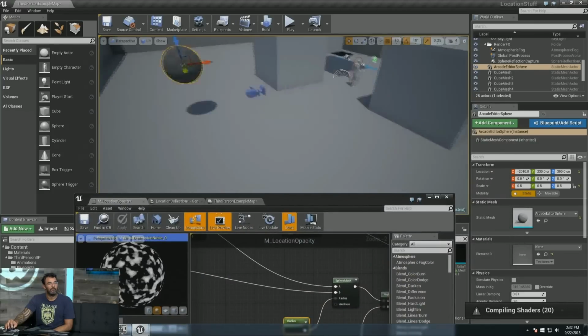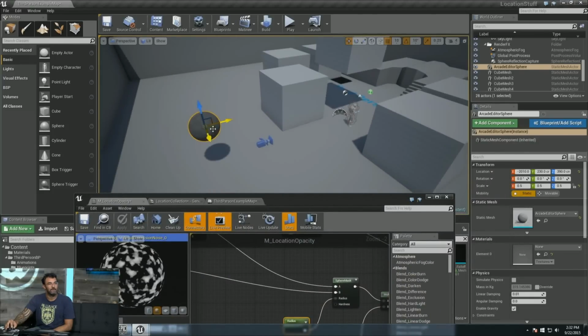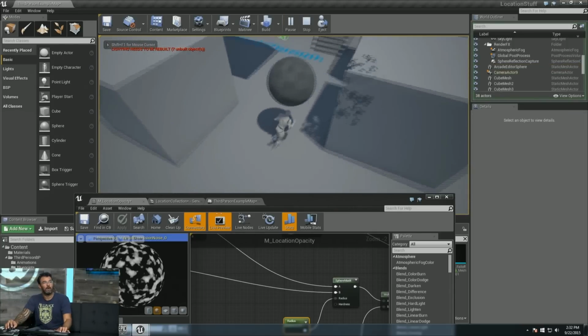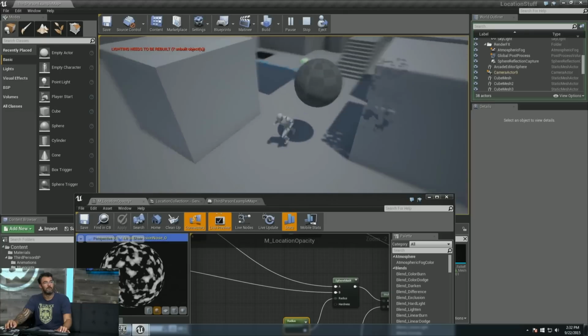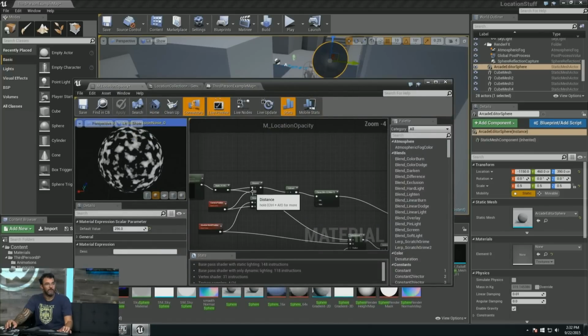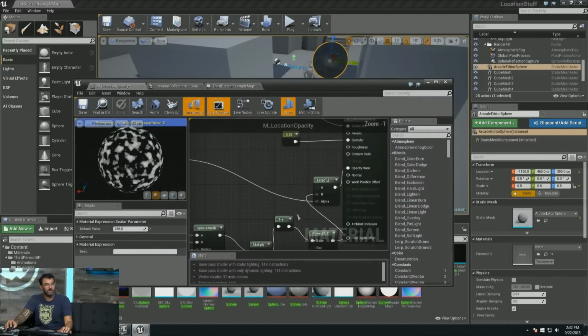So now, wherever this object is when the game starts, I will get that opacity back. Let me get rid of the projection stuff because this is no longer necessary.